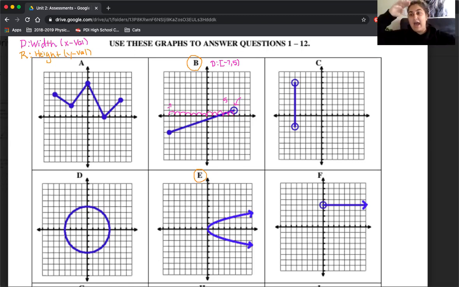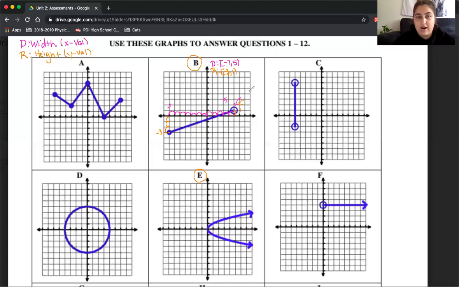And our range is like how high it spans. So this one goes 1, 2, 3. So it goes down 3, and then it goes up 1. And again, this point is open, so we're only going to use a parenthesis on that side. So the range goes from -3 to 1. Okay, so that's the first problem. So the domain is from -7 to 5, and the range is from -3 up to 1.